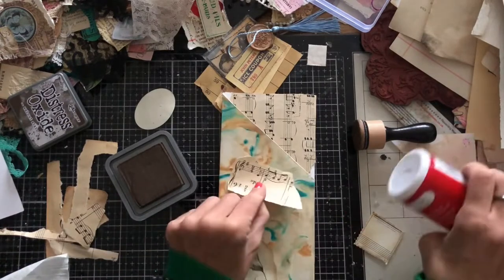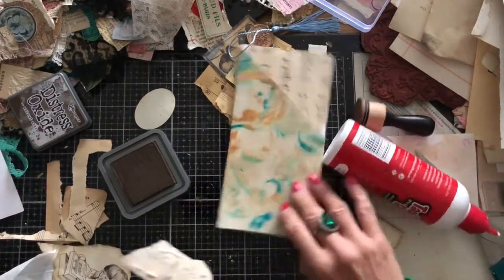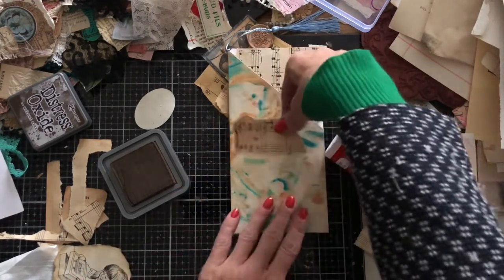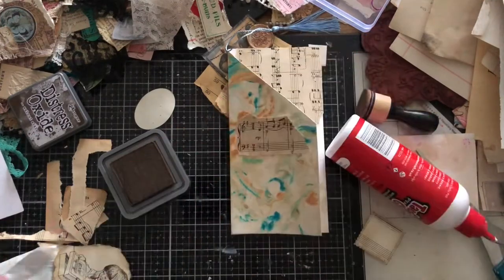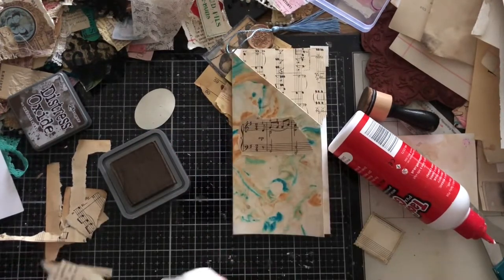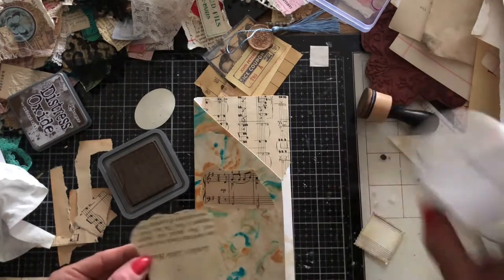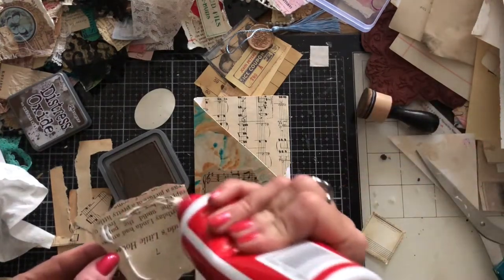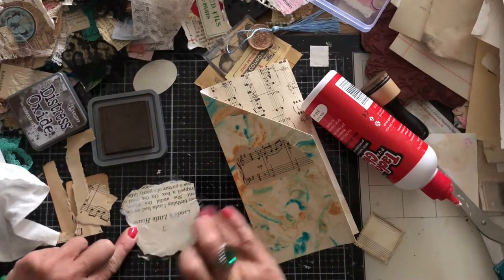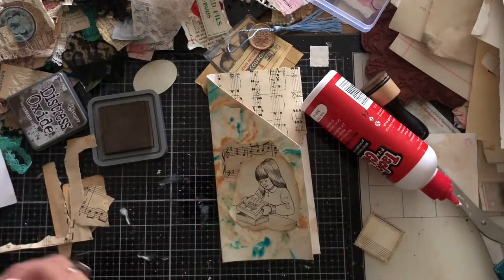I wonder if that, oh, let's go for it this way up, just because this side's a lot more interesting. It's got a lot more of the music notes on it, which is obviously nice. Let's pop that down there like that. Okay, okie dokie, and then this we will put just on there like that. And then for the decoration, I'm going to build up around her. So rather than putting things underneath her and poking out, we're going to have to build up decoration if we want any around her. Now she's obviously stuck down on the page already.